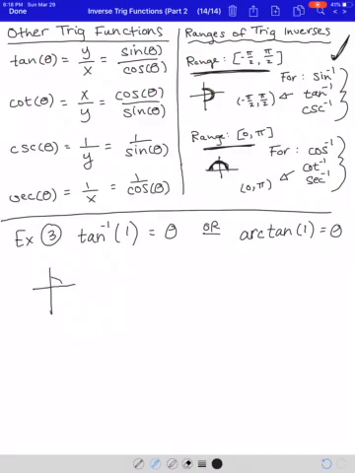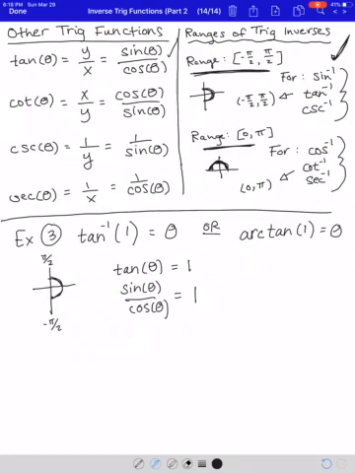And so we're looking for angles on the right-hand side of our unit circle, so between negative pi over 2 and pi over 2. And when does tangent equal 1? Basically we're looking for the angle whose tangent, tangent of theta, should be equal to 1. And the definition of tangent, again, is sine of theta over cosine of theta, right? We got that from up here. So we want to know, when is this equal to 1?